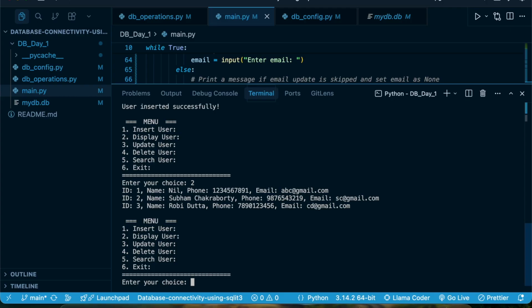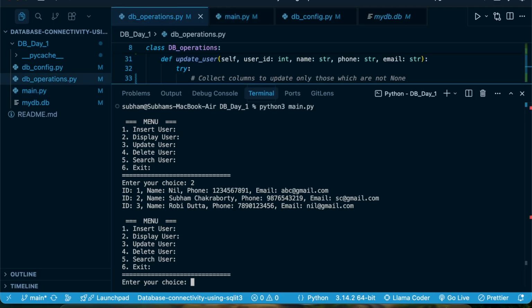We have 3 data. Now we update the email ID of the first student.